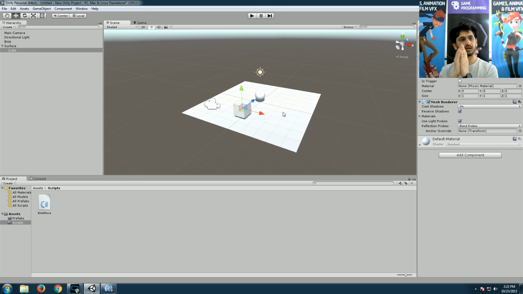Once that logic works fine, like the blob move, you can replace this with something else. If you want to add texture to your blob, this is fair. Or if you want to add different shader effects to it, you can do it. But the whole purpose is to keep them separate, to get the mechanics right, and then on top of that, having the iterative additions to your prototype, or if you want to integrate or implement into your main gameplay for your game.